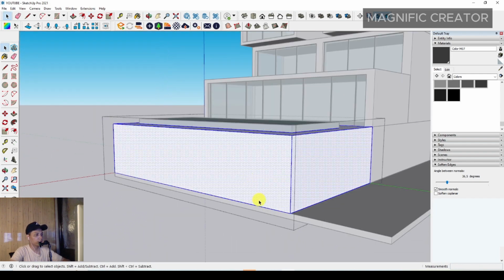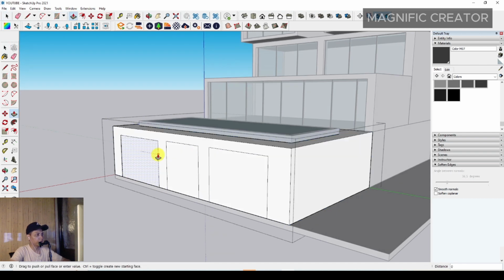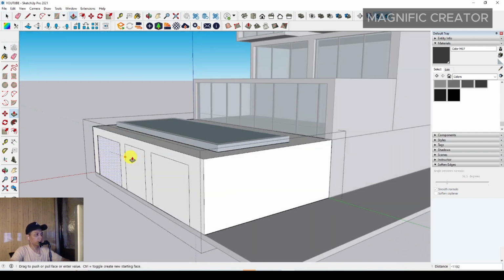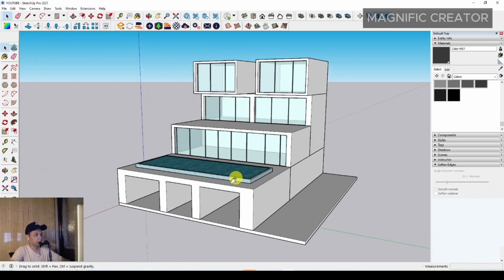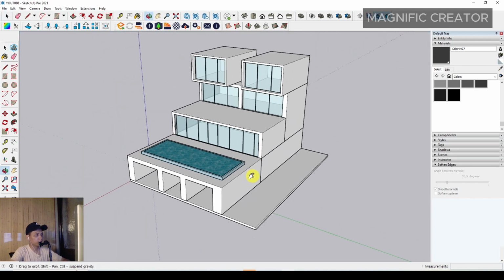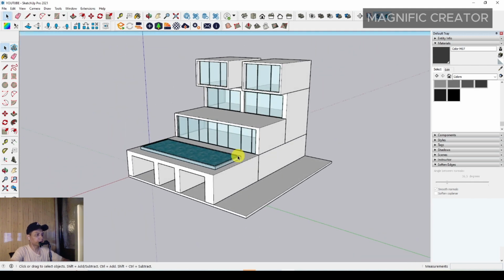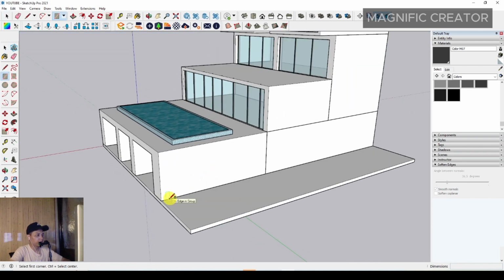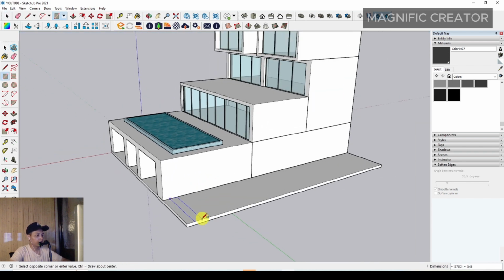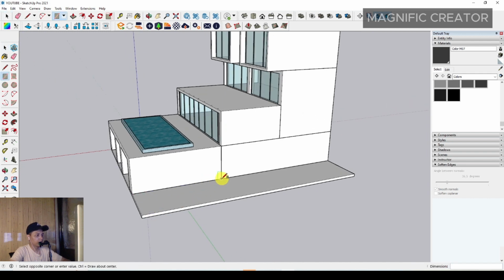And then you can adjust the bottom construction again. You can adjust this bottom construction, and maybe adjust it to make a basic stair right here.